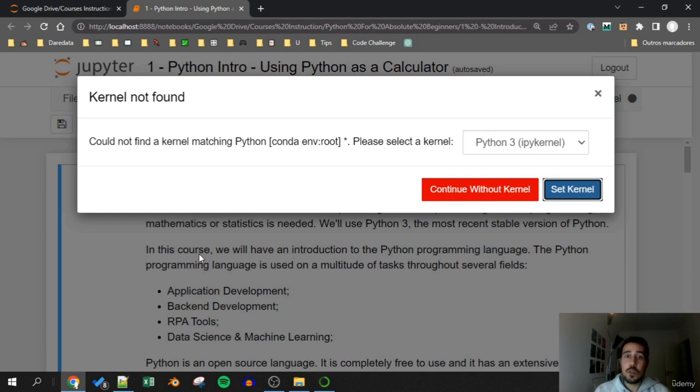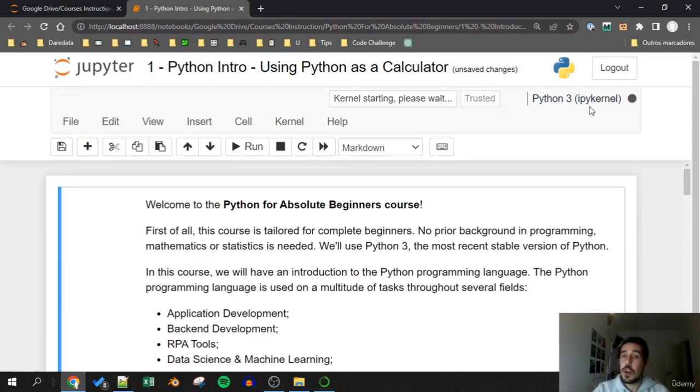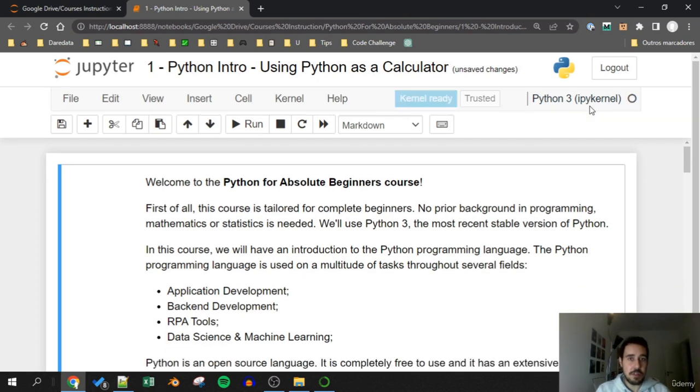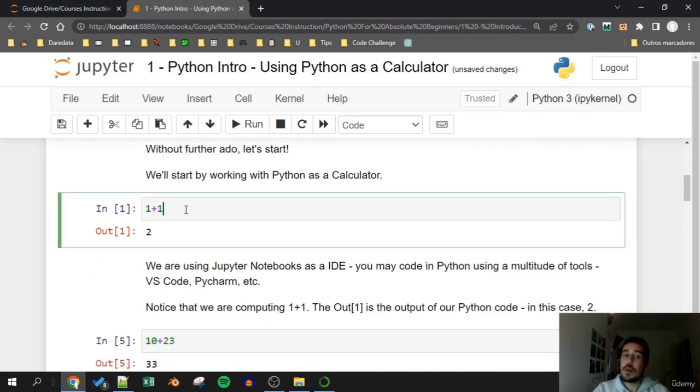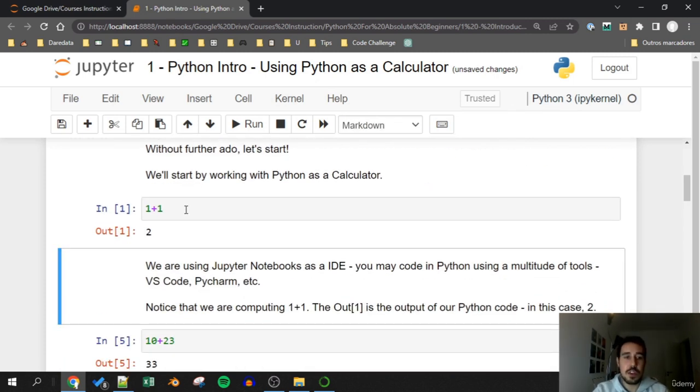Here, just know that you can use any kernel that you can set. A kernel is an environment. I'm going to use this one, which is the kernel that is coming from the Conda environment that I've launched. So in this case, I'm working on the test environment that we will need. And here I can run Python code. For instance, go here. This will execute Python code. Don't worry about what I've just done. We'll go through running Python code in more detail next.